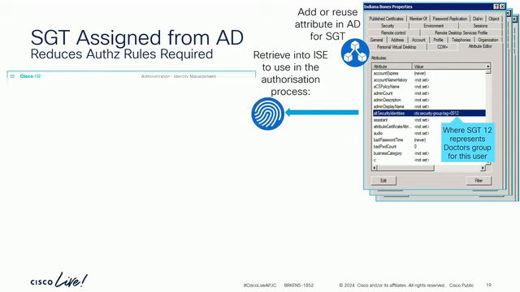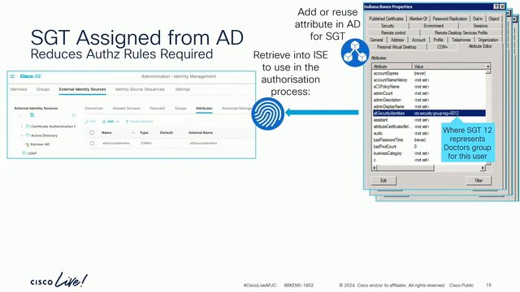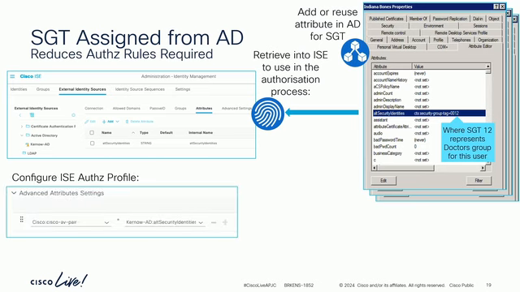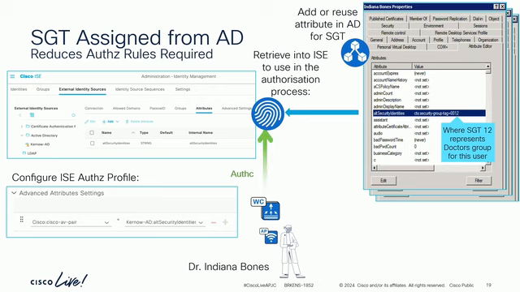So what we do in Identity Services Engine is we retrieve this attribute and say, right, we want to use this attribute in our policies. And then we add an authorization profile to say, when the authorization goes down, I want to add this extra RADIUS AV pair, and this is the attribute I want to send down, or at least the value for that attribute. So this top right record is for Dr. Indiana Bones. So the doctor comes into the hospital in the morning, authenticates with ICE.